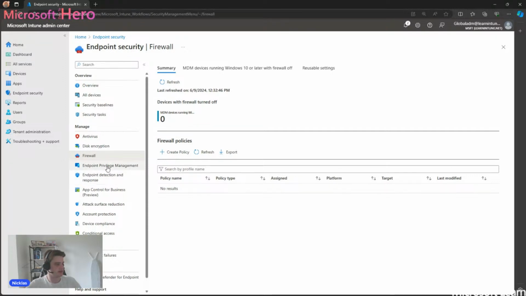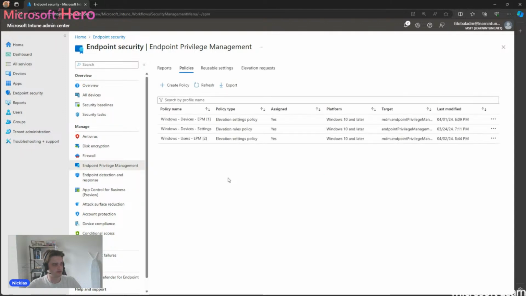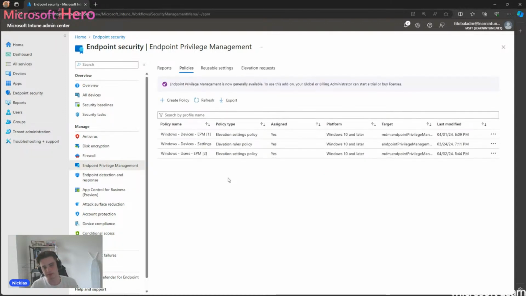And then we have endpoint privilege management, which is an admin by request feature, I would say. So hopefully all of you that are maintaining devices have removed local administrator rights. And in those cases, you have endpoint privilege management, where you can deploy an agent to those devices if there's still a need for the administrator rights.